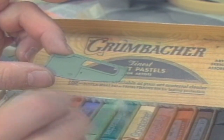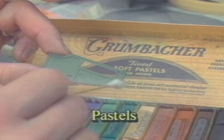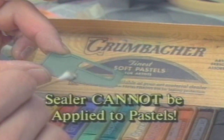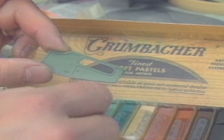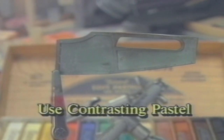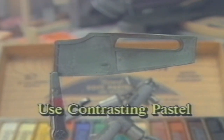The use of pastels is another technique for detailing interiors. You must be careful, though. The effect is very fragile, and you cannot apply a protective sealer. I like to use a contrasting color to highlight the basic paint job. Art supply stores carry pastels.